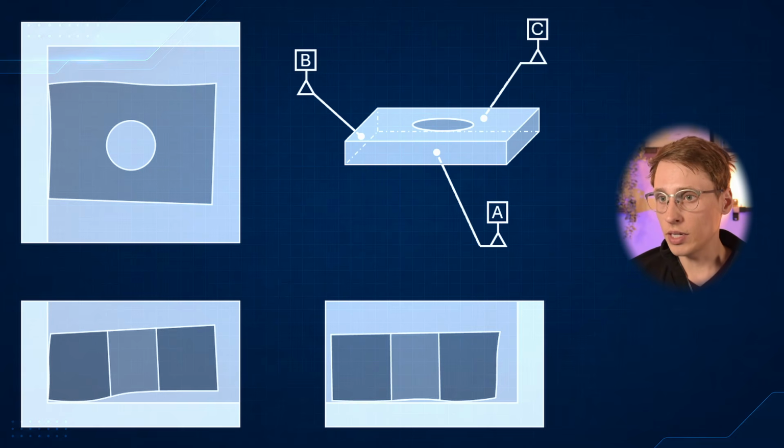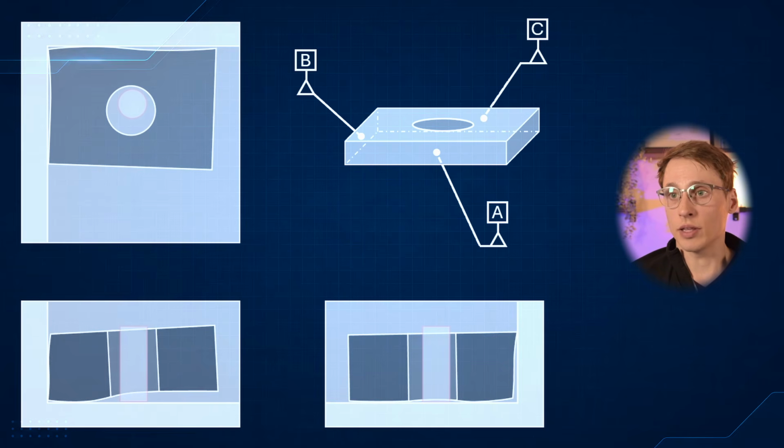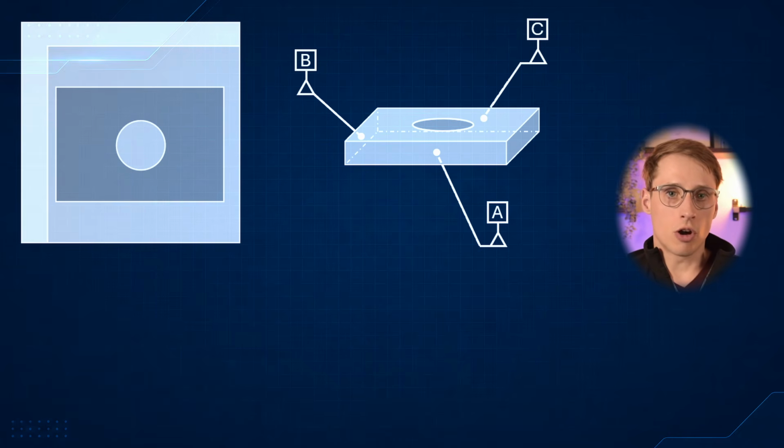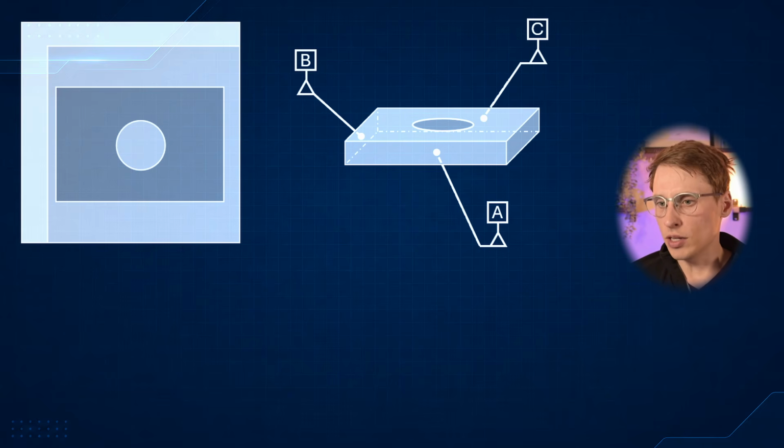And then finally, the part slides and makes full contact with its tertiary datum, which is datum feature C. And full contact for a tertiary datum is 1 point of contact minimum. And the final animation we're going to go over is datum reference frame CBA. And you kind of get the idea.